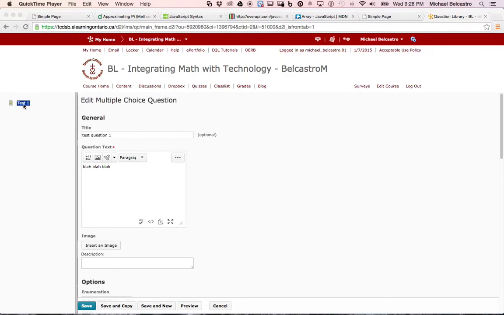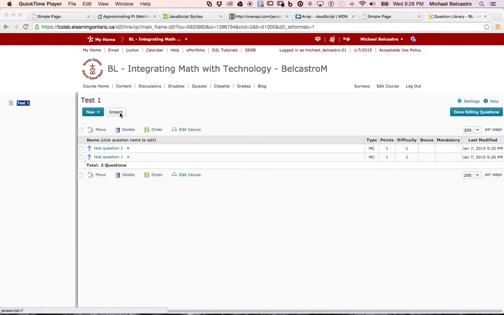We made our question, and say we want to see the general overview of the test. We come out to our left, and we hit our sidebar here. The general overview, I've duplicated this question, so we have our 2 questions here, and we can move their order, we can delete one. And we can edit the values of each of them. If I had a question bank, and if you build many, you can import questions from other quizzes to fill this out here. Okay, and we can edit all this information here. And that's the general idea to building a quiz.